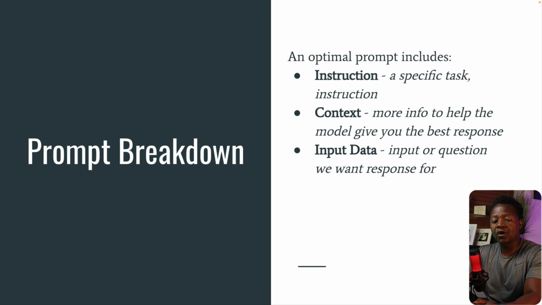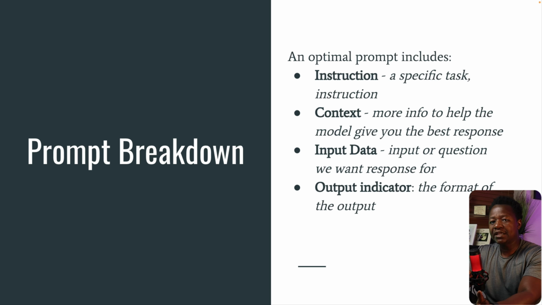And also, an optimal prompt includes what we call input data. An input could be an input of any sort, or in this case, could also be a question we want a response for. Output indicator. So output indicator is the format of the output. We can say, for instance, list 10 best cities to live in the United States. And you can see when I say list, that is part of indicating how the output needs to be. I want it in the form of a list, or I could say create a chart, right? Format this list into a chart or something like this. So that is the output indicator we're talking about. Okay, we're going to see examples of this.